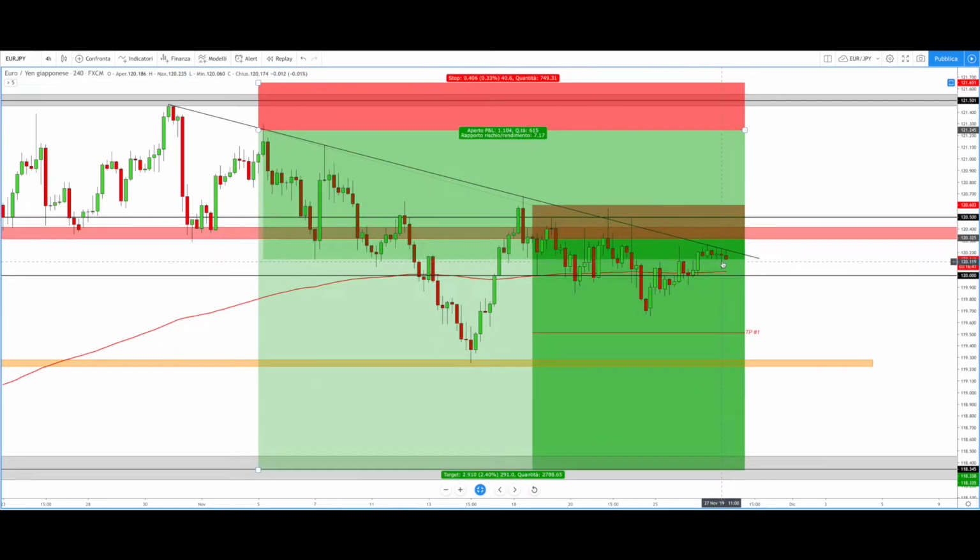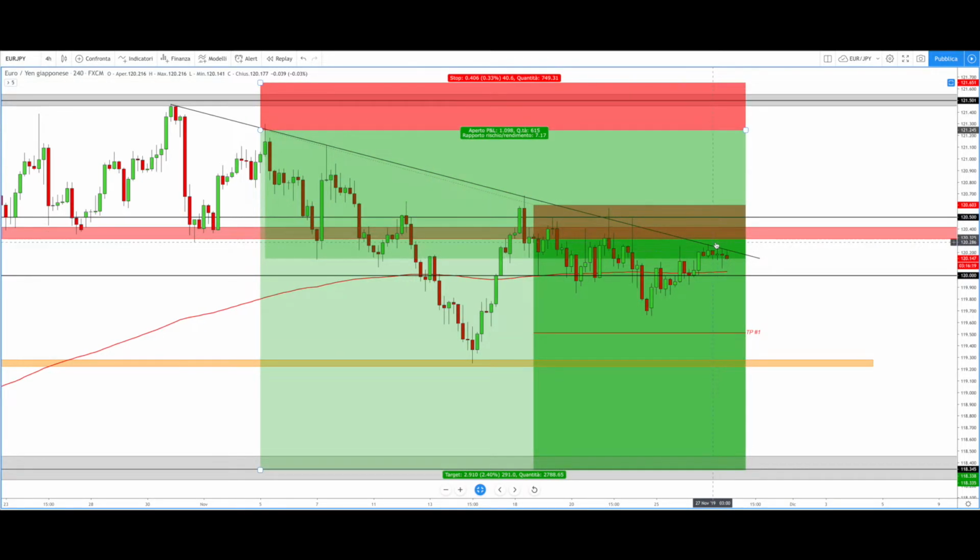And if you are brave and if you like the risk, if the price will form a big shadow here, I will look for an entry around 120.50, because for me is the highest point possible to take a possible short trade for the next bearish movement. So for now, watch carefully the price action in this area, guys, but for me this pair remain bearish. We need all the right confirm.